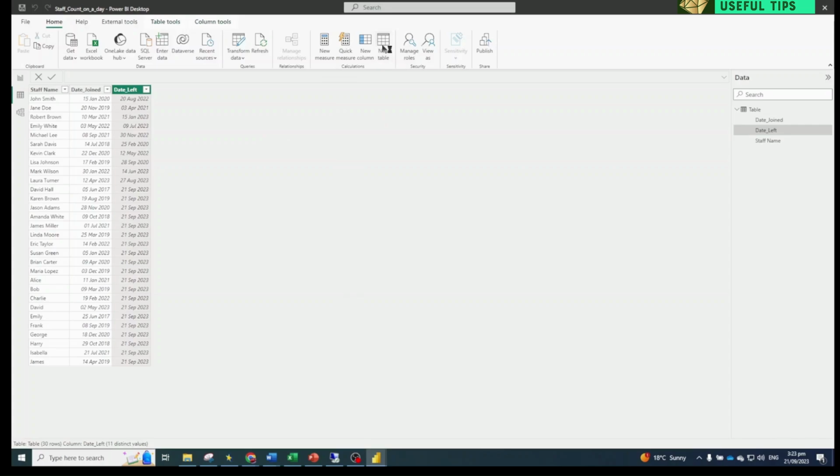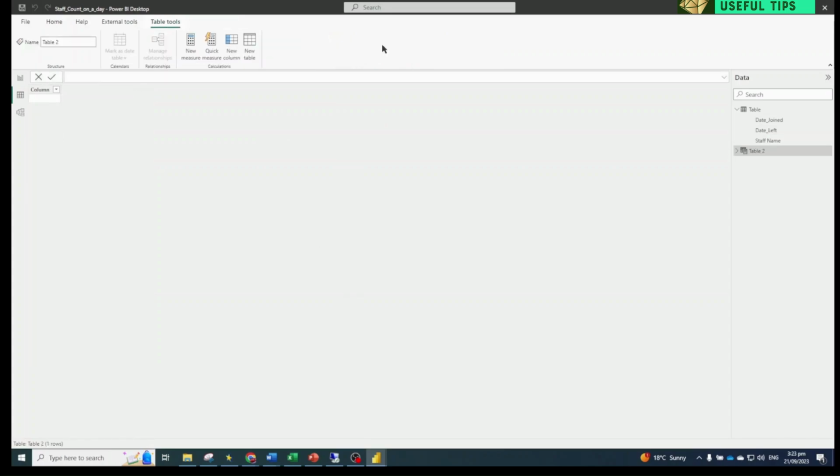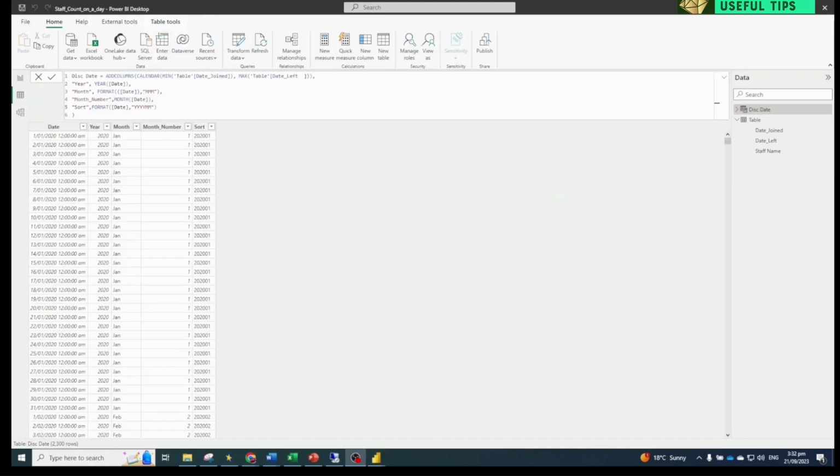So to create that, like how we normally create a date table, I'll just go to new table, and I'll just mention using the add column function, and I'm providing as the parameter the minimum of my source table. So to take the minimum of date joined, then it will go through to the maximum of date left. Then from here, I'm just creating an additional column, which is year, and year is straightforward. So you can use the year formula, and for month you can just use this format from this date, and you'll get the month name. So you can change it as per your requirement. For the simple example, I just have these four columns.